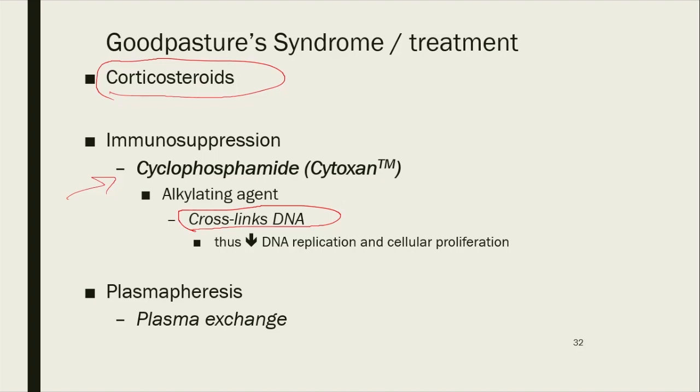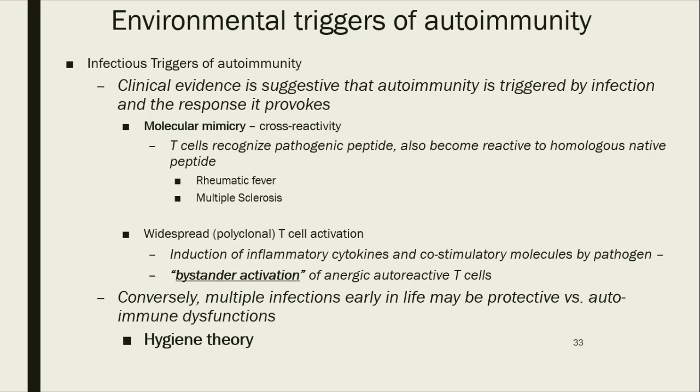Now, this drug will decrease DNA replication and cell proliferation, particularly in those rapidly dividing cells. We're talking about all those lymphocytes there. And you can also do some more extreme measures. Because it is an antibody-mediated response, with antibodies attacking type 4 collagens, you can do plasma exchange to swap out the antibodies in the blood and help with the condition. It's not going to be permanent, just for a little bit.